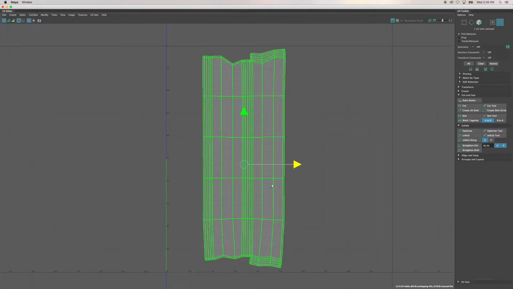So we're going to use some align tools to straighten this out just a little bit. If we look over here on the right hand side again, in the align and snap pull down, we have a good number, six different align tools, three verticals and three horizontals. These are just like Illustrator or Photoshop, work exactly the same.